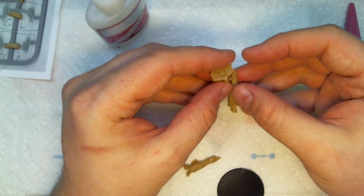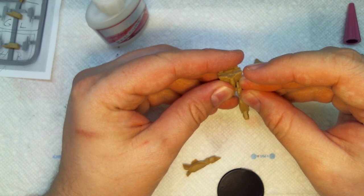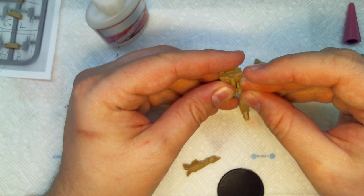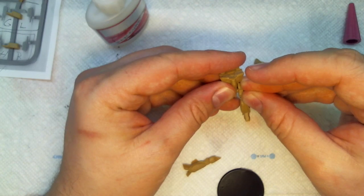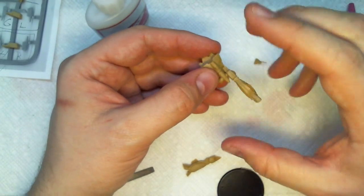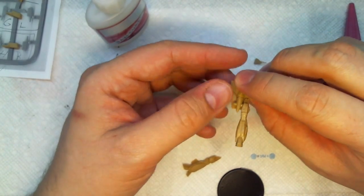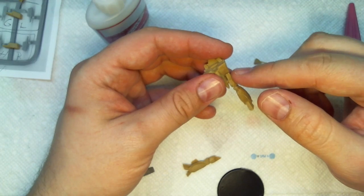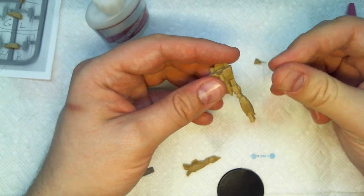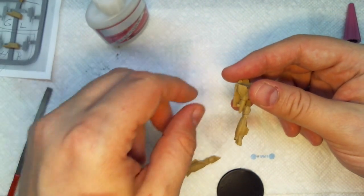Oops, I'm going to screw it up. I'm going to put it back and let it set, and it should be done in a few seconds, and hopefully I haven't glued my fingers to it. You'll find sometimes that you'll get the piece on, and you'll touch that piece that you put the glue on, and then you'll try to hold it there, and it can hurt. You just peel your finger back slowly. It's not gonna be super painful.